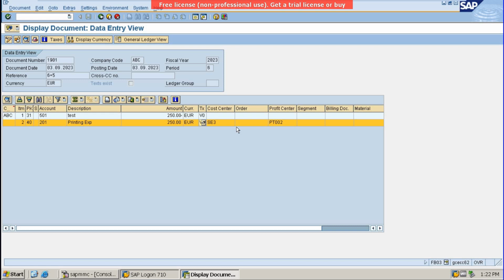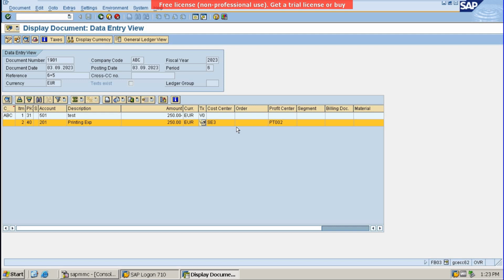Also, the accounting document they reported can belong to a previous month. It may happen that the document where the cost center is wrong was posted 3 or 4 months back. If that is the case, then you cannot reverse it. Why? The reason being, obviously that period would have been closed by now. If the period is closed, then you cannot reverse it.